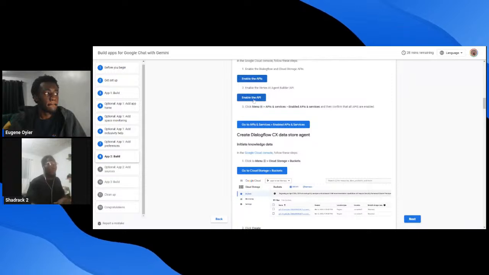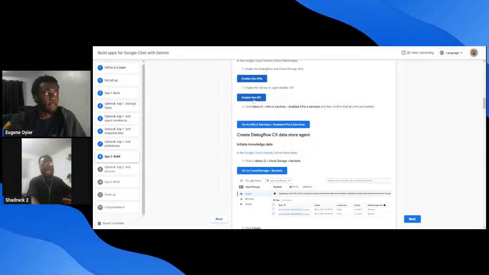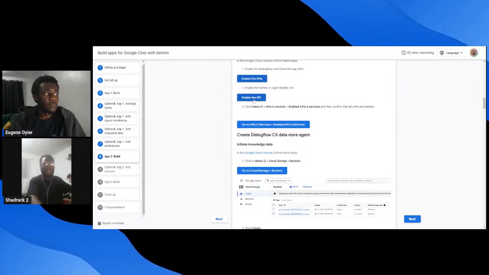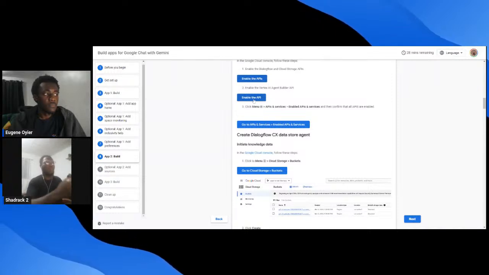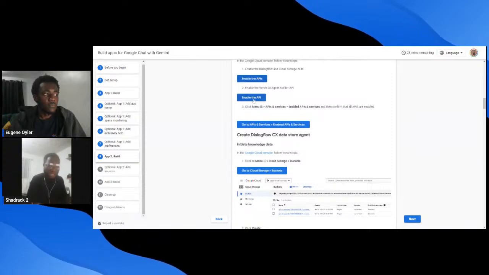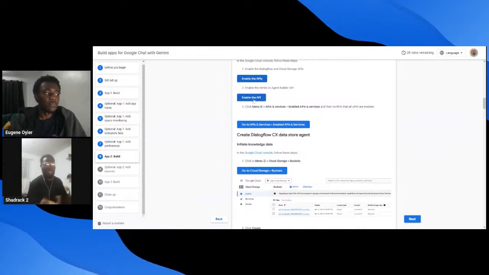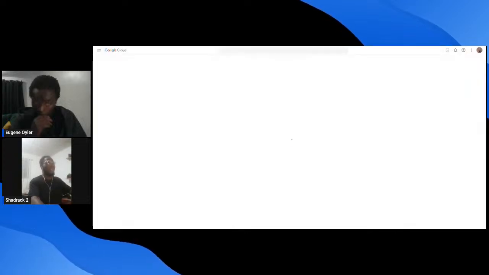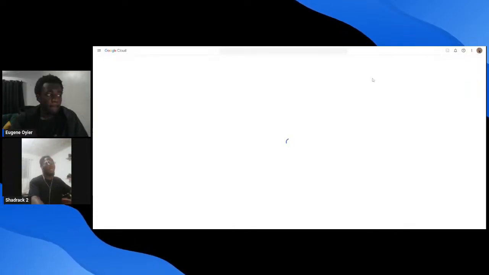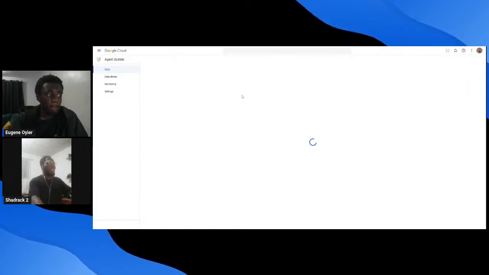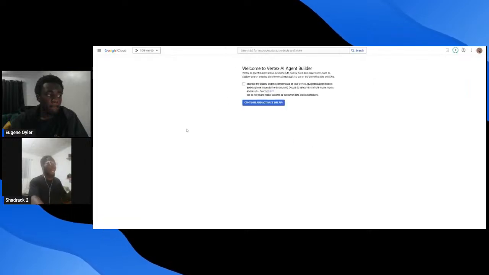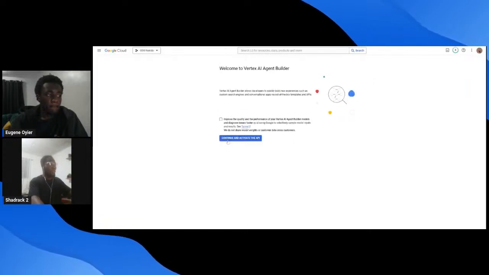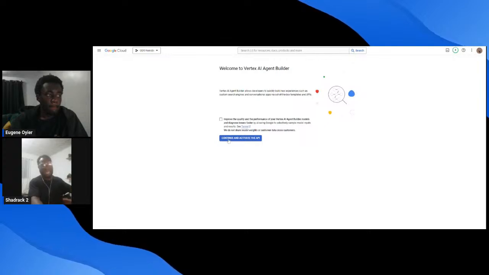So Vertex AI has the large language model and also it has the natural language processing. So the natural language processing is what's going to be able to help us build something that people can interact with, and it will feel natural and it wouldn't feel off like you're talking to a robot. All right, so we click on that and then we are going to enable the Vertex AI API. Okay, so you go to continue and activate the API.